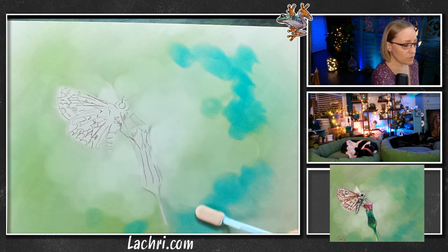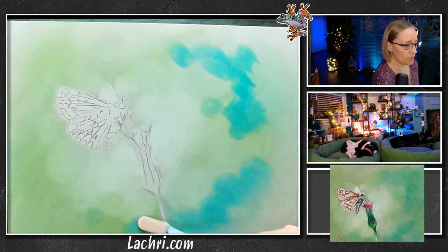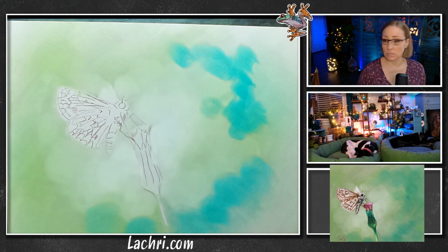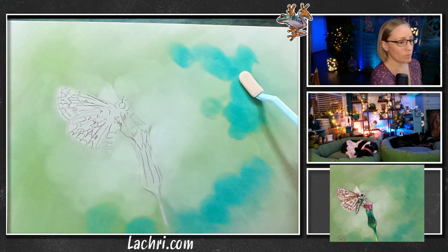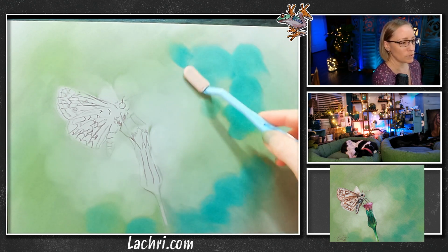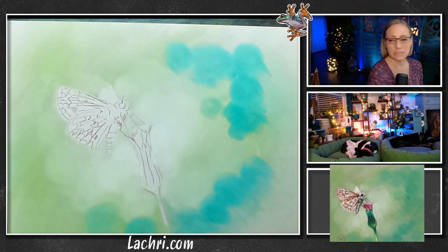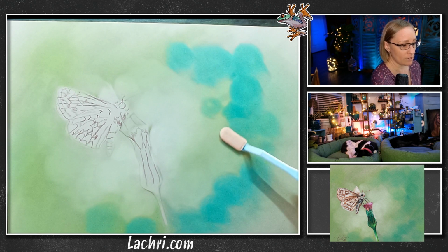One of the cool things with green, this is a thing with home decor. Green is one of the colors that any shade of green, blue green, yellow green, olive green, all the greens look really good together. Whereas if you're doing home decor stuff and you're mixing different blues, it looks a little weird. Usually if you've got a warm blue, you don't want to start mixing in cool blues. It can be done and look okay, but it's a lot harder to make that work well. With greens, you can get away with lots of different greens and they just work. Lime green, blue green, it doesn't matter. They look good together.